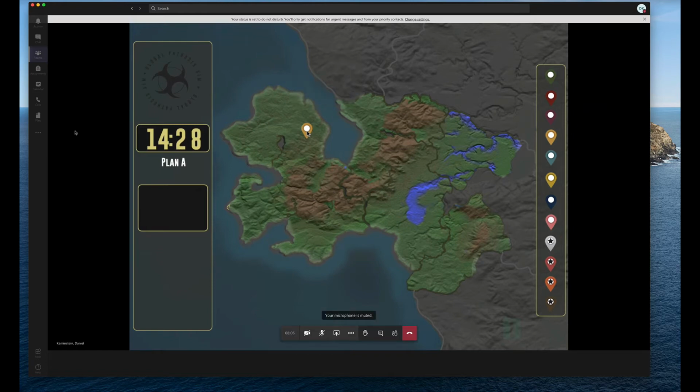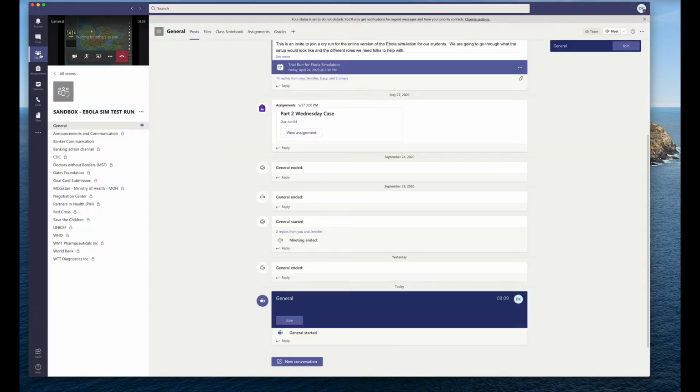Now the nice thing about this is they can look at this in large screen, but if they go back to their Teams, you can see that this map actually stays in the top left corner as long as they're in that meeting. Now if they leave this meeting or they put it on pause, that will pause, at least for them. Obviously it'll keep running for us. So this will constantly keep running in the background.